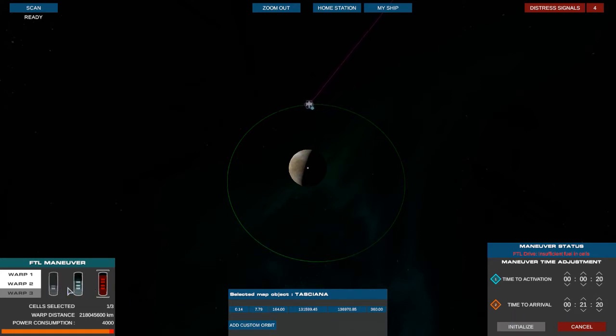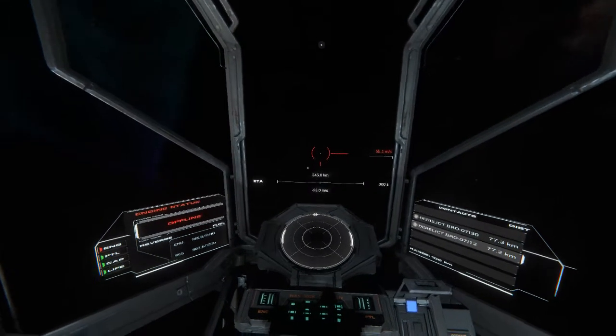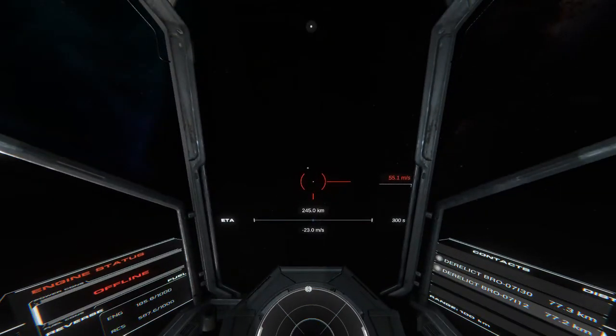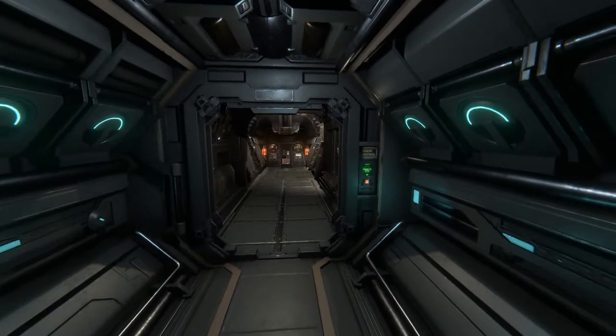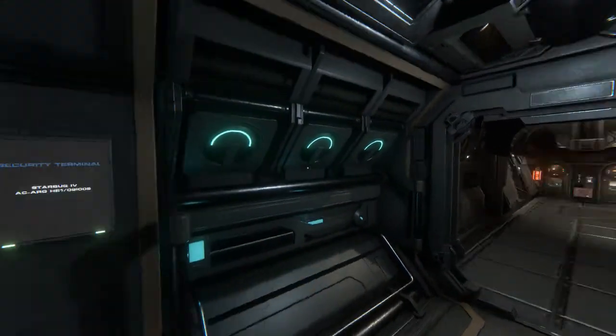It won't let me select the other ones. Weird. Alright, I think I have to log out because I changed the cells, but anyways, I'll bring it back once we get to Tuscany. Okay, I'm back. I'm actually on my way to Harath now.